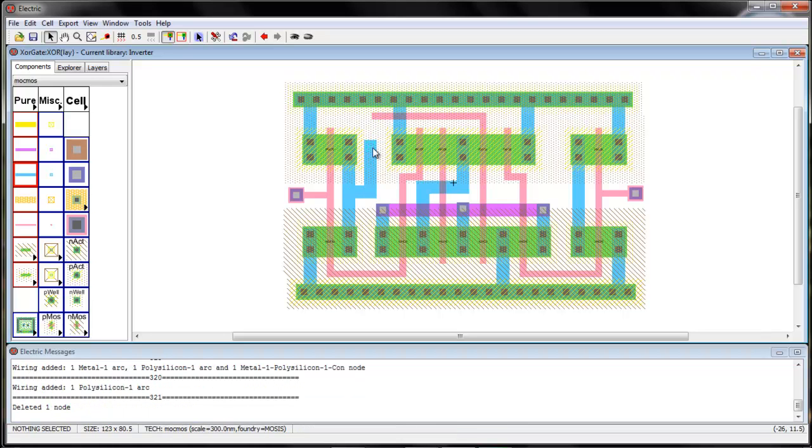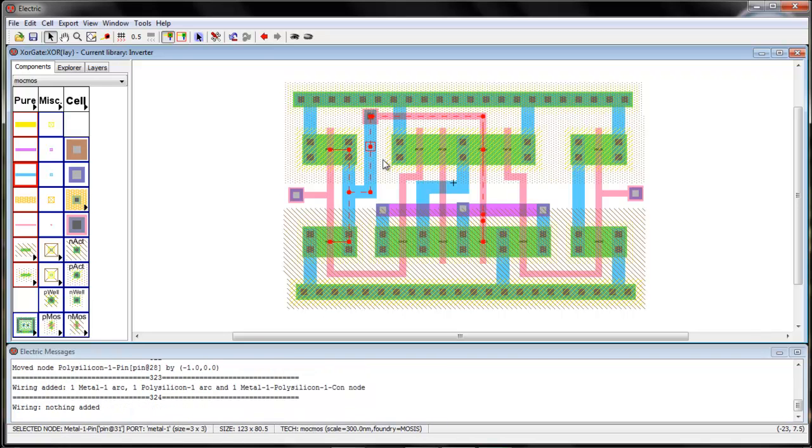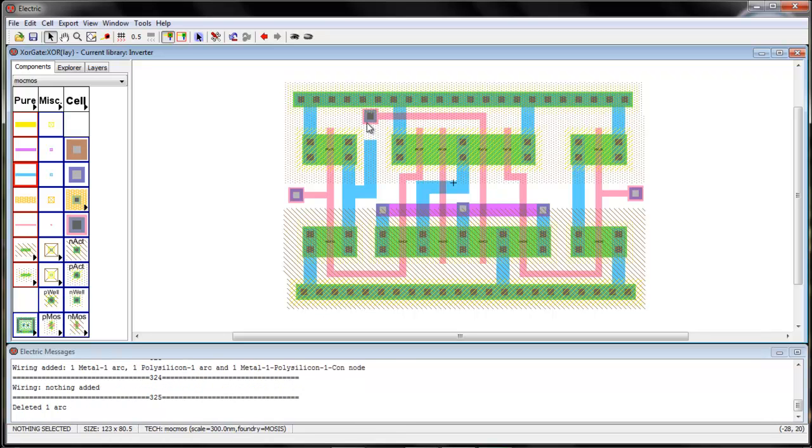I get two contacts somehow. Yeah, this is good, but this might give an error. I can't bring this down either, so I will just have the contact here.